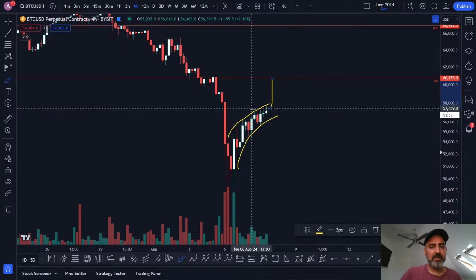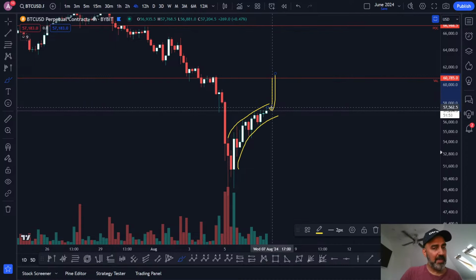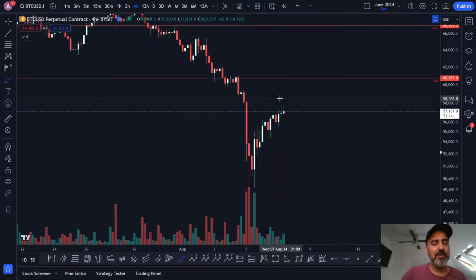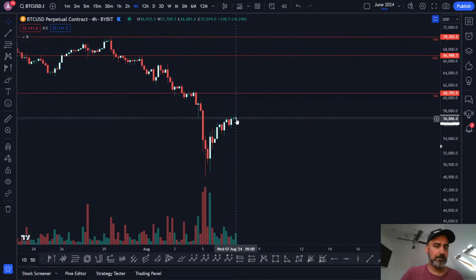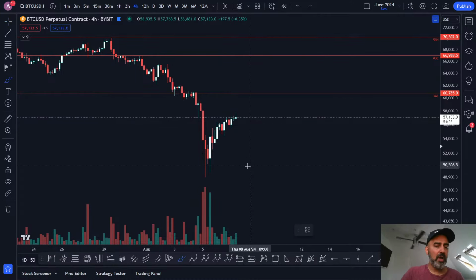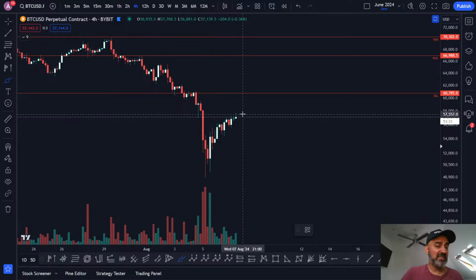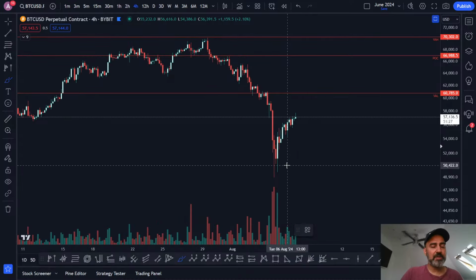What I'll be thinking to myself is maybe we can get a kind of a nice expansive move into resistance and then a rejection. That's what I'm thinking, possibly. It doesn't have to be the value area low, so that's the other thing, right? I could be wrong, you know, everything is subjective. So while I think this is corrective and manipulative, this could be the bottom. It obviously could be the bottom. You know, everything is possible in crypto.